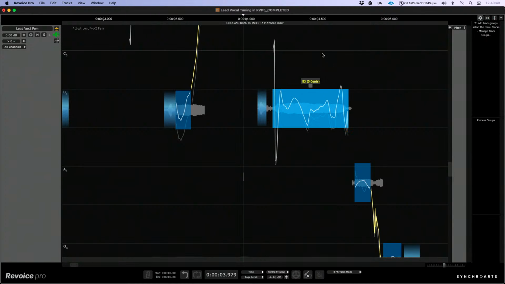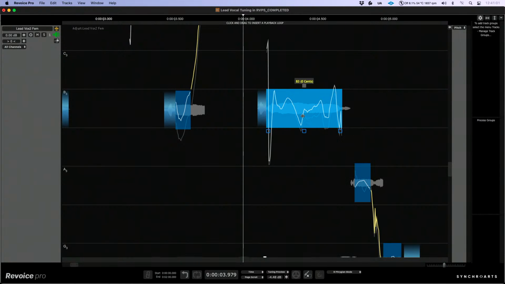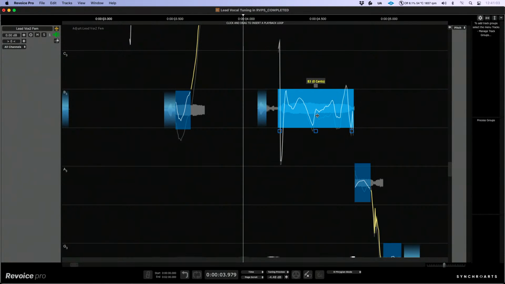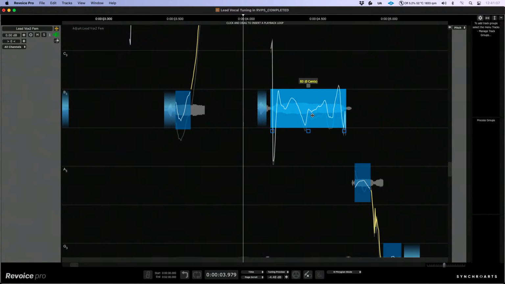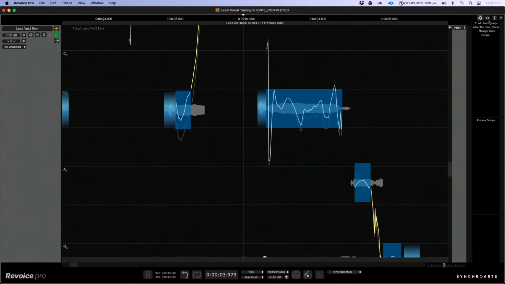If this is deselected, then we have a multi-tool where we can adjust the timing of these individual ones over here. You can also just click, hold, and drag. If you want to adjust the timing of one note, I can just click, hold, and drag to reposition this. If I just want to slip this and edit this, I can just click this and drag it. That being said, I definitely prefer to do a first pass of tuning only, where I will lock this and then I will go back and do the other one.